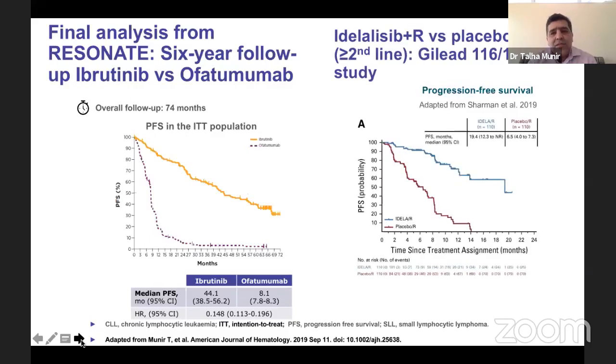At the same time, the other drug which found its way was Idelalisib, the PI3 kinase inhibitor. It works differently to Ibrutinib, and it was better than rituximab. But now you can see the difference in the curves. You're looking at only 24 months follow-up time as compared to the Ibrutinib follow-up time. And there is a clear difference: half of the patients on Idelalisib would need another therapy nearly 1.5 years into treatment with that drug.